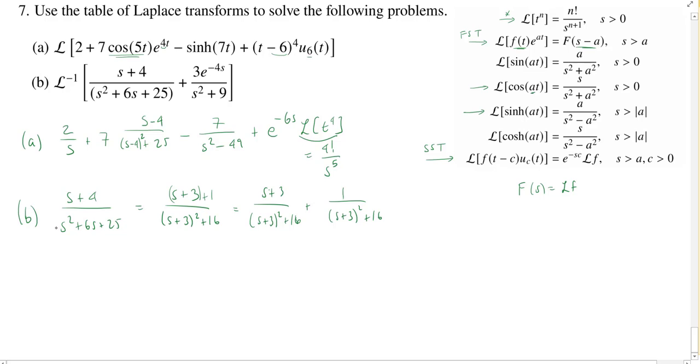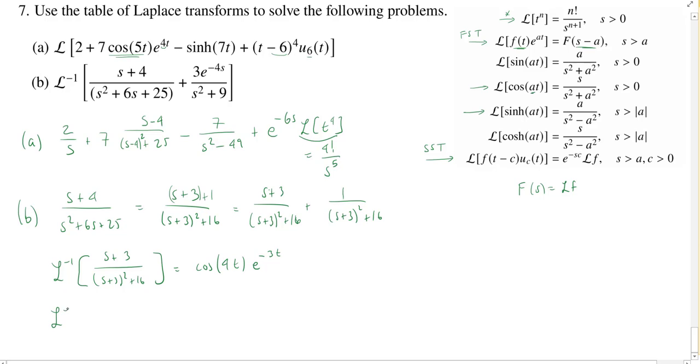And so if I take the inverse Laplace transform, I can now do it piece by piece, and that won't be that bad. So this piece here, what is it the Laplace transform of? Well, it has the variable on top, so that really makes me think it's the cosine, and it's just shifted by an exponential. So if I take the inverse Laplace transform of s plus 3 over s plus 3 squared plus 16, this will be the cosine of, okay, 16 is 4 squared, so I put 4t. And then how much am I shifting by? Well, instead of a minus, I have a plus, so this must be e to the negative 3t.